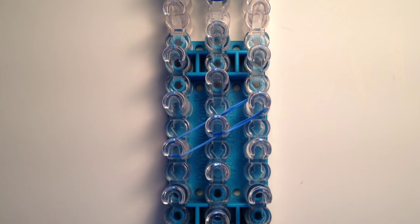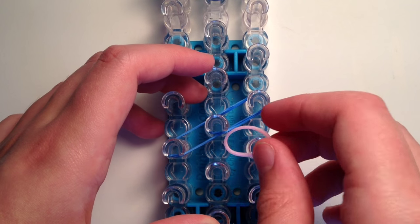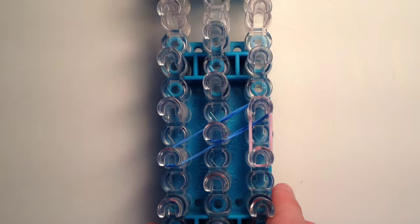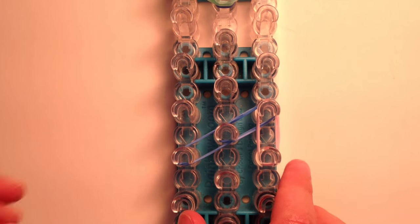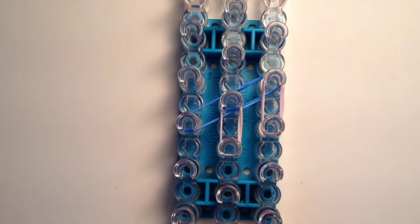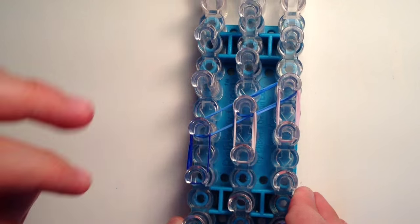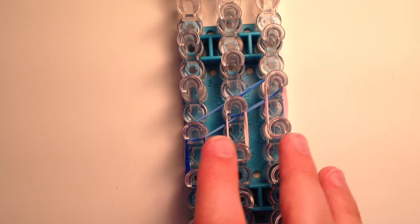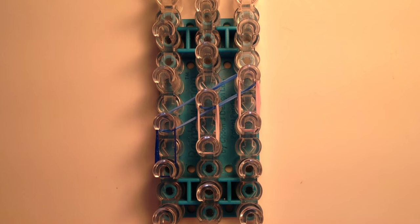Now we have these two doubled-over bands going diagonally down to the left. We're going to add on the pink inside the ears - this is the pink from the skin tone pack. Place it going down once from the diagonal and double it over itself, same as we did with the top part of the ears. Then do the same in the center, doubled over once in pink. On the ends we're going to use navy blue - place it and double it over. Now we have our ears, similar to the elephant or Lumpy or Dumbo technique.